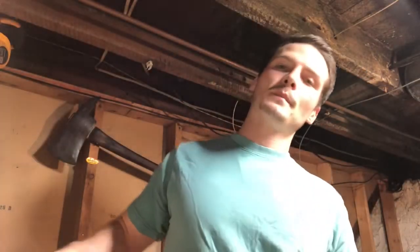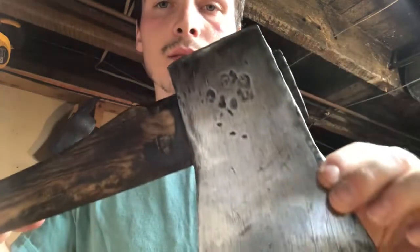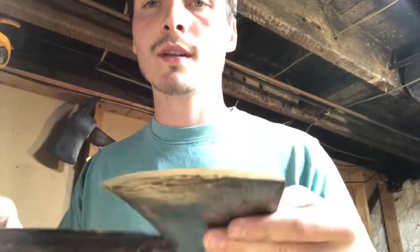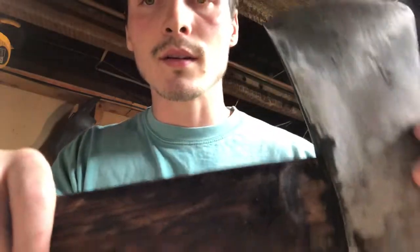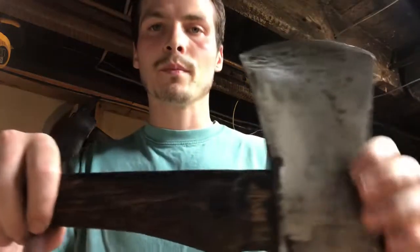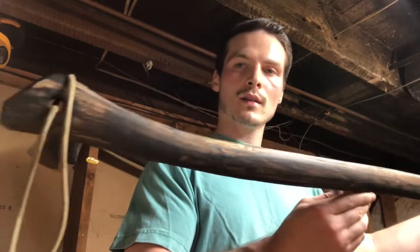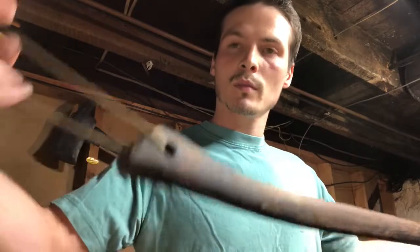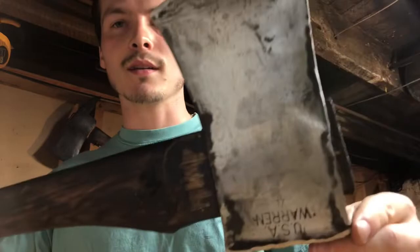All right, so I just finished the axe up. I'm gonna probably take you outside, let you see it in the sunlight and get a better look at it, but get you in close here. As you can see, we took that mushrooming down, cleaned up the head, put a nice edge on it there. Got this side as well. See our maker's mark there. Brand turned out nice. But yeah, this is what it looks like. Went ahead and just threw a piece of paracord on the end there if you want to hang it up, just something extra on the end. But let me take you outside and I'll get you a real good look at it.